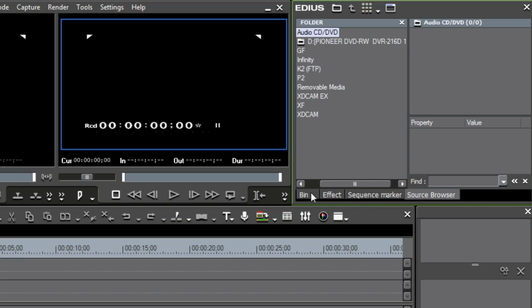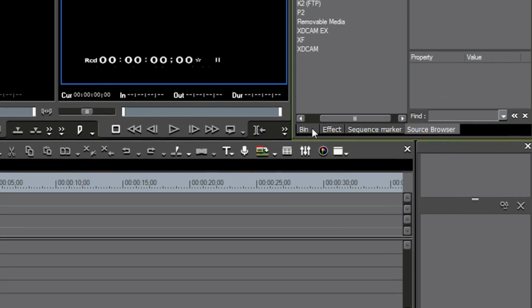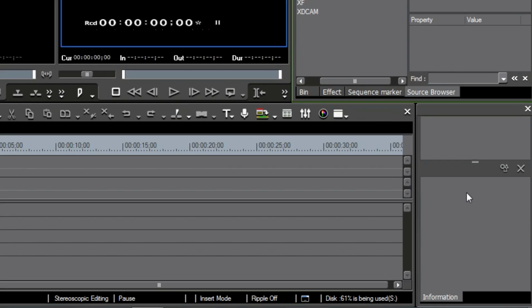The next window that I'd like to go over, and the reason I don't have this with the rest of the palettes, is the information window. And the reason I don't have it up there with the rest of the palettes is because this is one of the most important windows to me. And I always want to have it in view. And you'll understand why as we go through this tutorial.